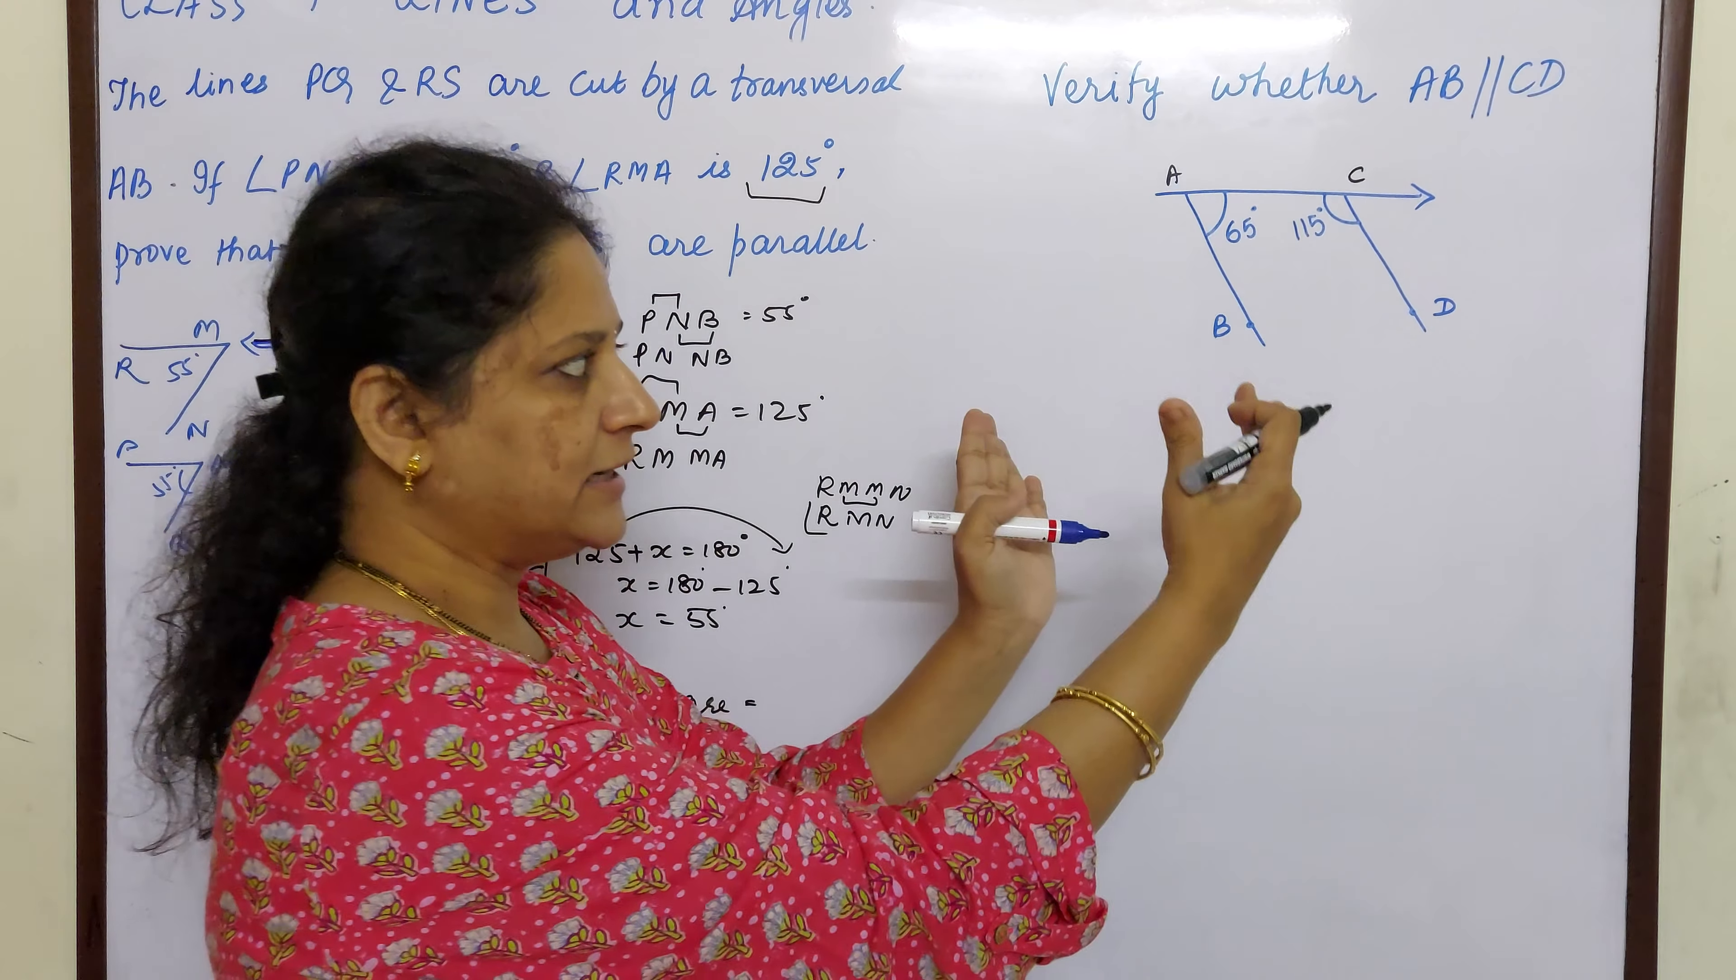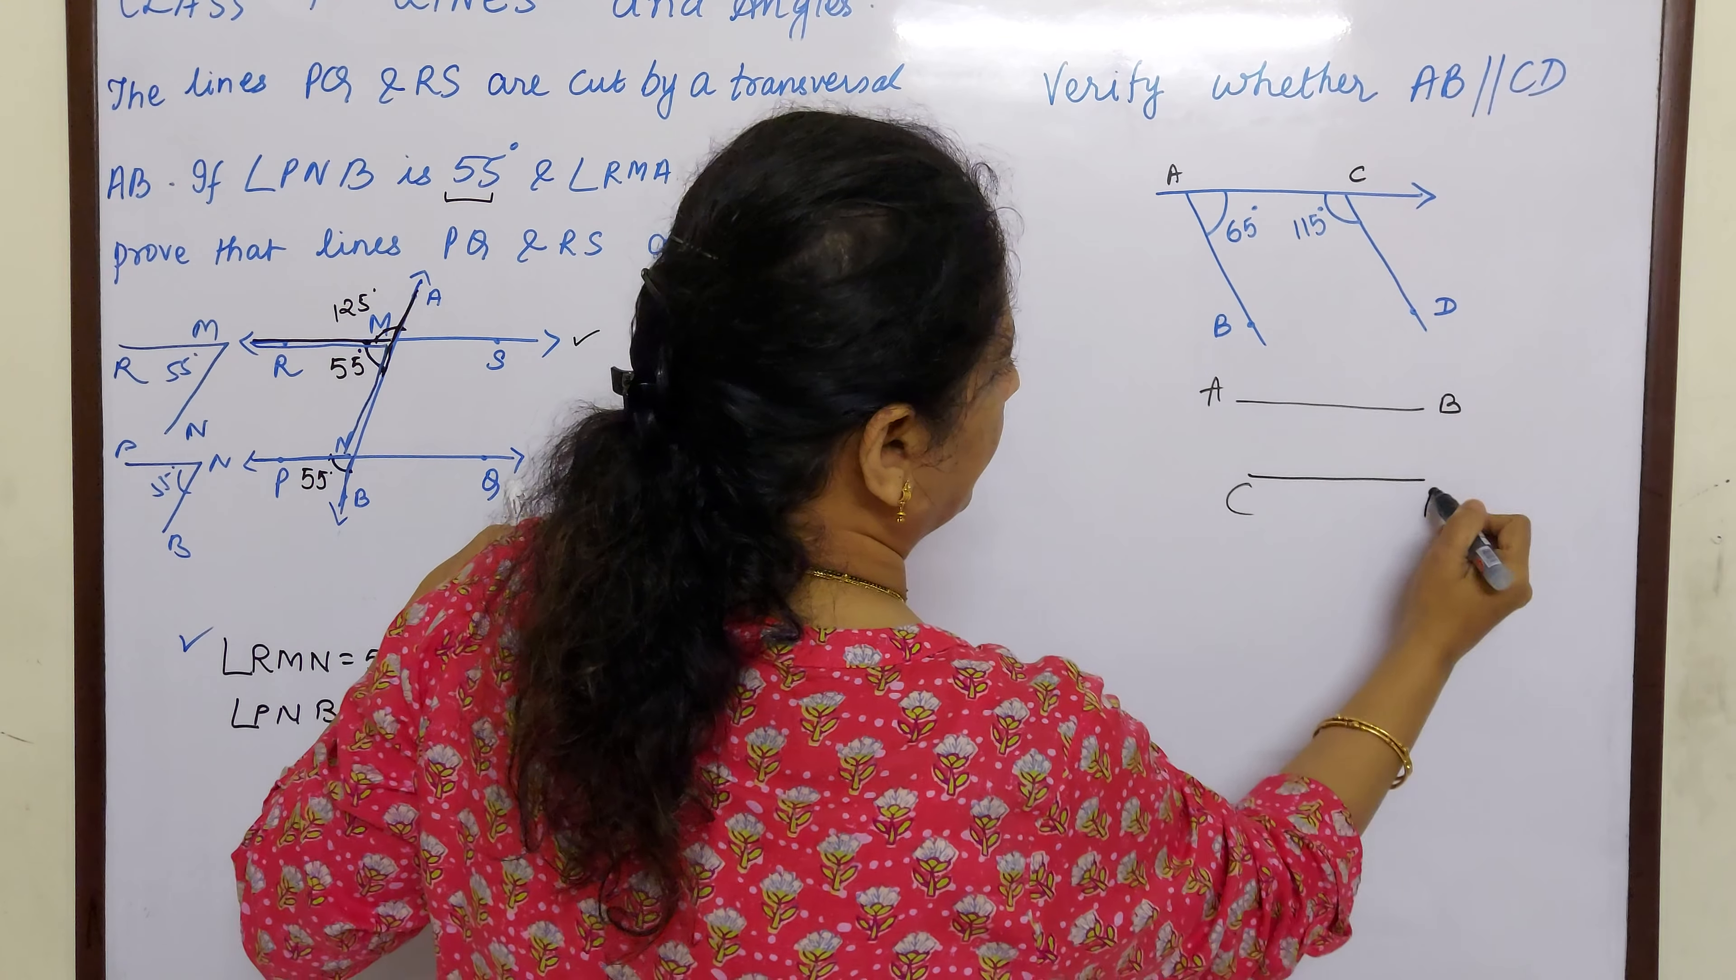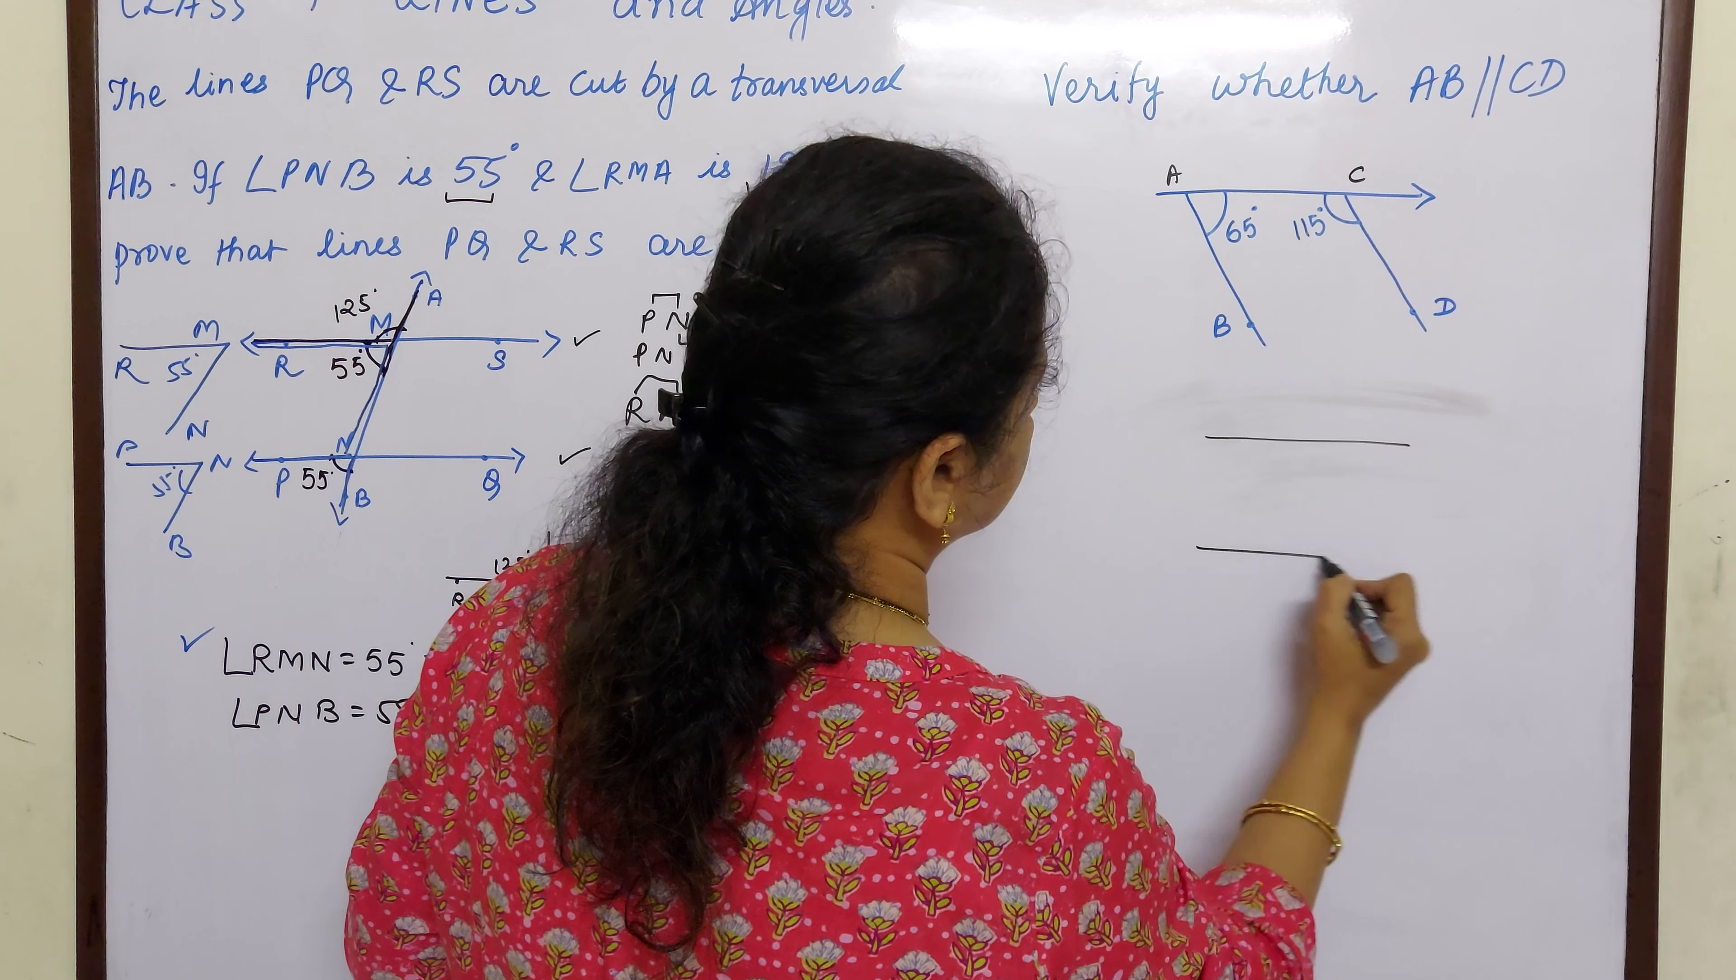So now here again this diagram. I don't like this. So let us turn this like this. Okay. So what happens? AB and CD are standing. And AC is the transversal. Okay. Now if I turn this. Oh sorry. If I turn this like this. I have to make it like this. Correct.